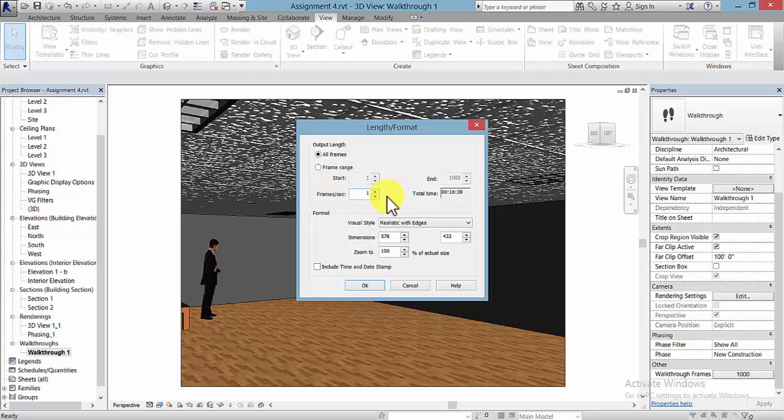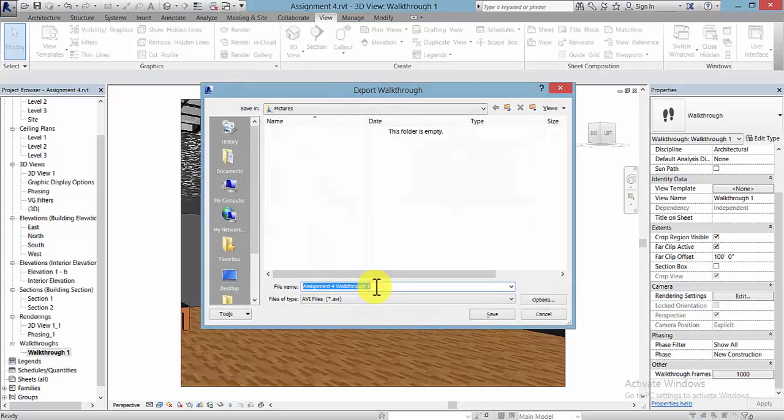So you can determine the frames and pick OK and then save it as an AVI file. And this is optional for you. This is not required for the class.